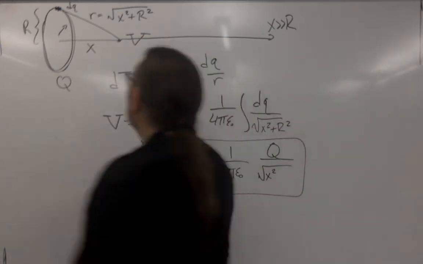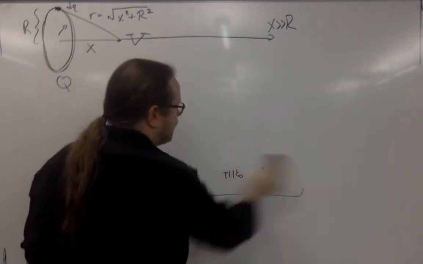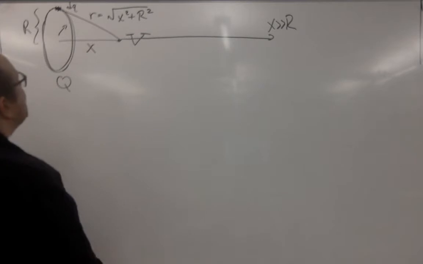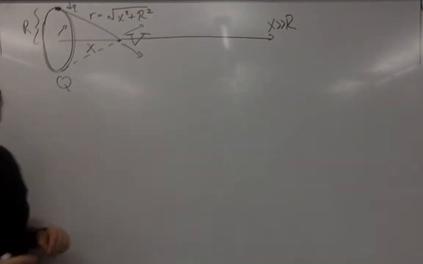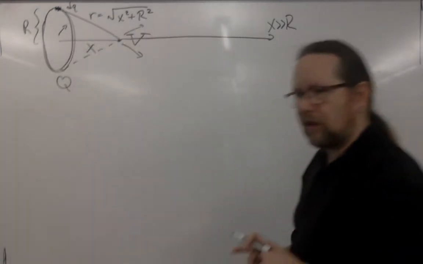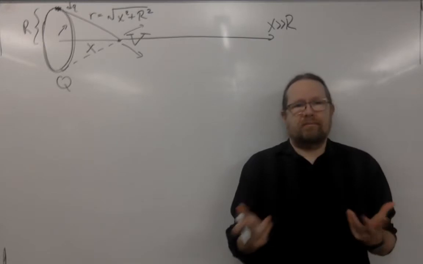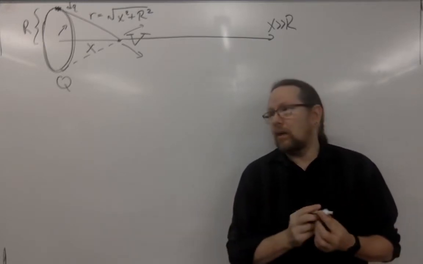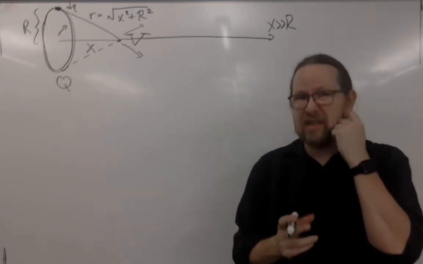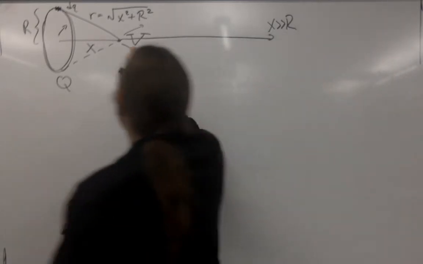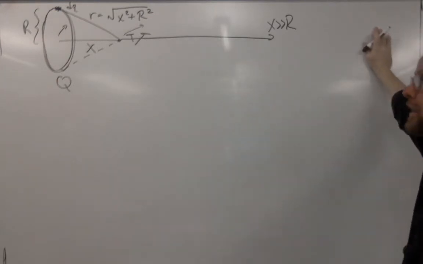Okay? Very straightforward. And you notice what we did not have to do at the beginning of this problem, because potential is a scalar, is worry about that business where this part of the ring cancels out that part of the ring because the vectors point in opposite directions. Potentials don't ever cancel out. They always just add up. So we don't have to worry about the vector components, which makes calculating potentials in some sense easier than calculating fields. That's one of the reasons that the idea of a potential is a useful idea.